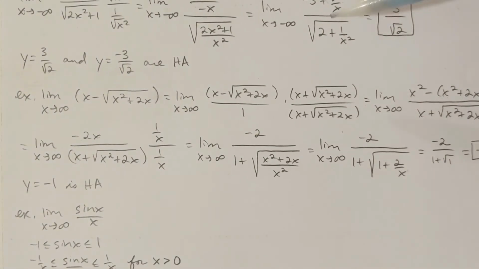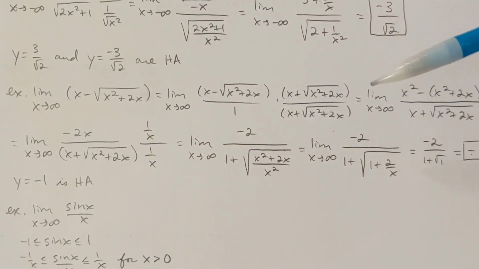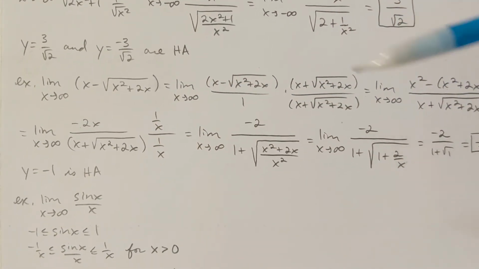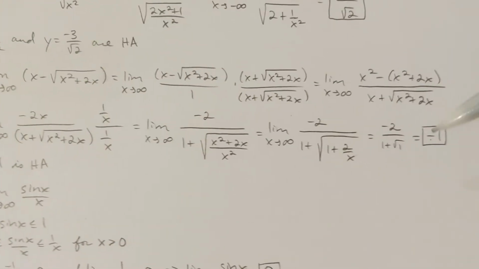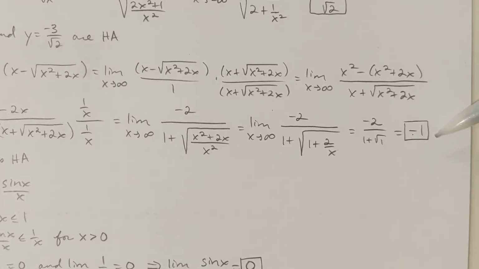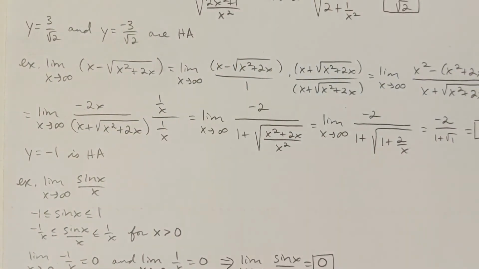Okay. By the way, there's some creativity going on in this problem. And again, this would be another great example of a function that would have an asymptote, and an algebra student would have no idea how to figure that out. Okay, only a calculus student would be able to get this. Y equal negative 1 would be the equation of that horizontal asymptote.